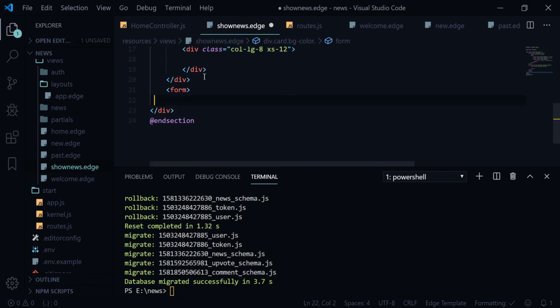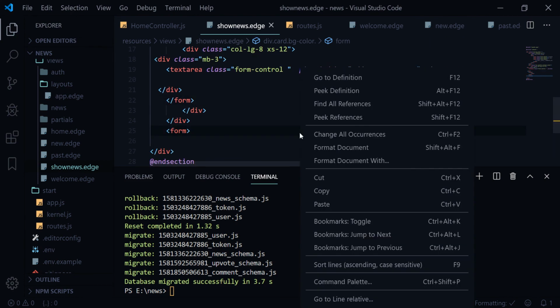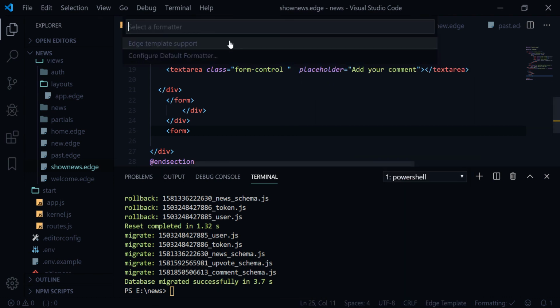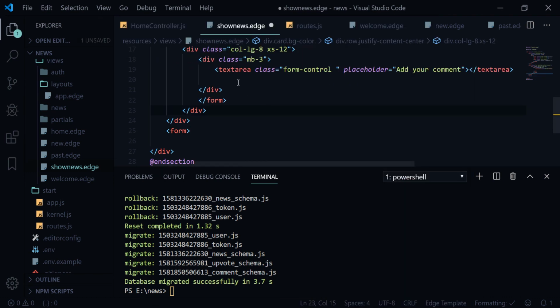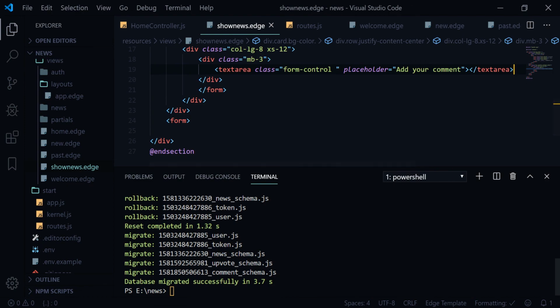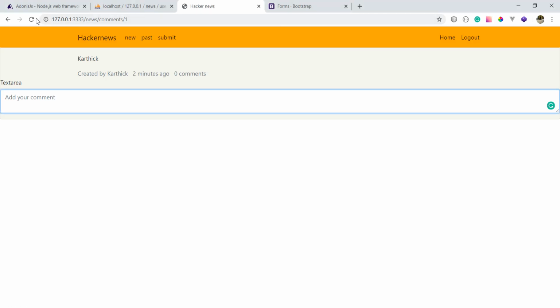Cut and just paste this. I'll do format document with its import. Cool. Refresh this.